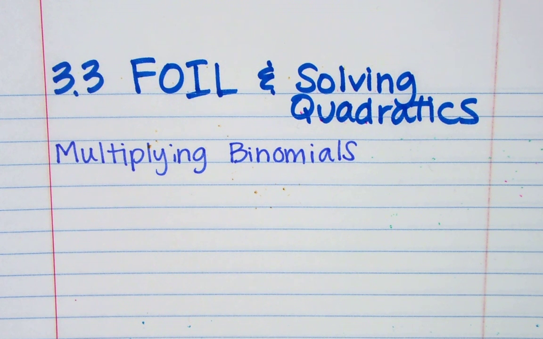There's something called a monomial. That's one term, like x or x squared or 3x. A binomial is like 2x plus 7 or x squared minus 3. There's two parts, separated by a plus or minus. And we're going to multiply two parts times two parts. So 2 times 2 is what? 4. And FOIL has 4 letters because each letter represents one of the things we're going to multiply, the 2 by 2.